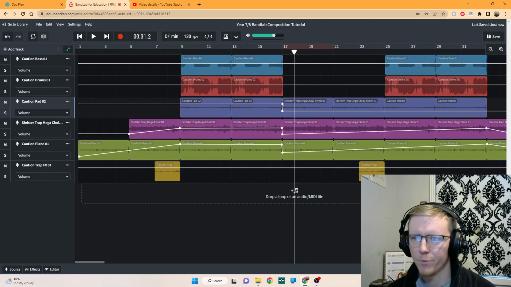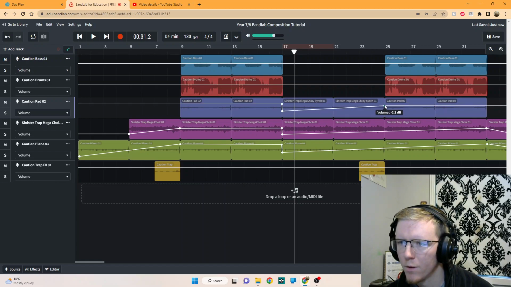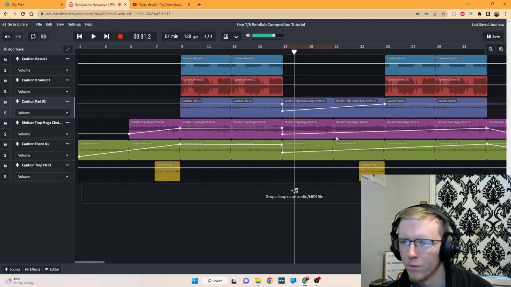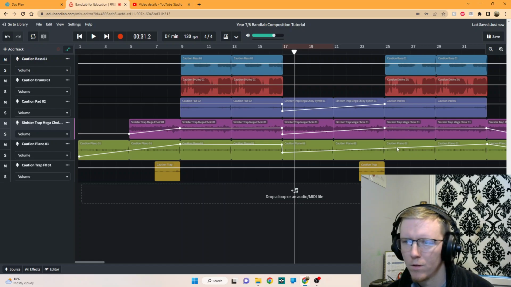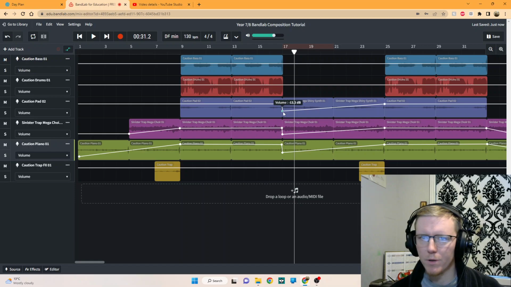So you can see the volume's going to drop suddenly. But what I'm going to do is bring it back up. So I'm just checking that those are the same, or roughly the same. Okay, so now we have the effect of that gradually getting louder through that middle section, and that gives a bit more anticipation for when we get back to the beat there.